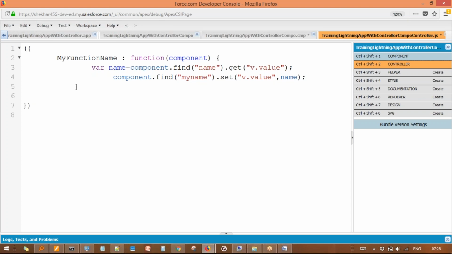Now what I'm going to do, pay attention. Now it is something important. Here, this is the process by which I am trying to get hold of the component. Now what is the meaning of that? I'm going to tell you.